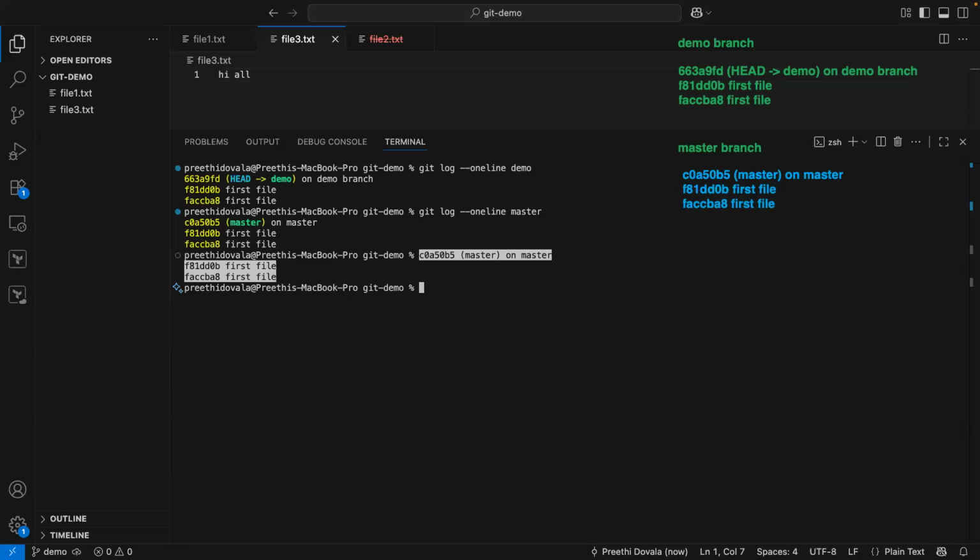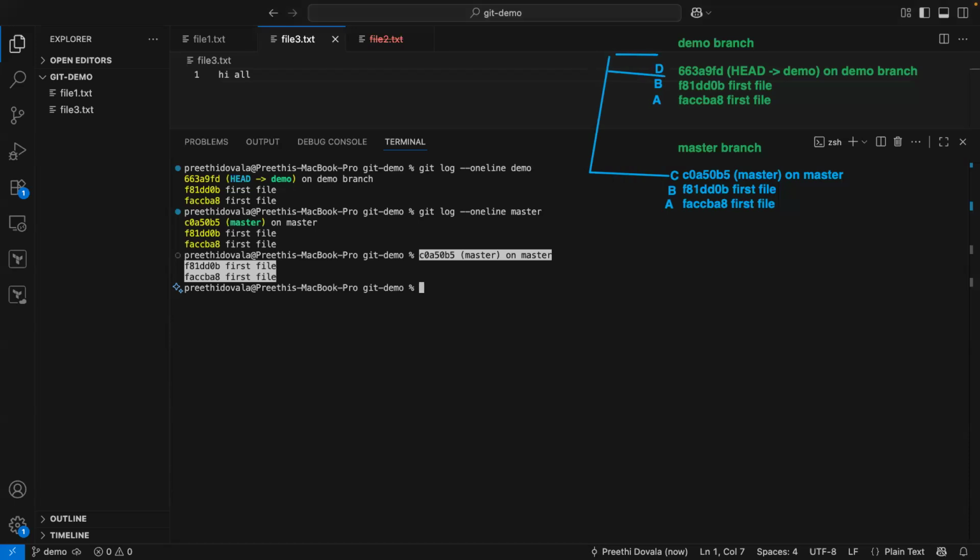So now you can see that this is commit A, commit B, commit D, right? And this is commit A, commit B, commit C. We created a branch at B, when master branch is at B. Later on, parallel development happened. This is how it is. Now I want to get this C into demo branch. But if I merge, it would come here. But rather, I would like it to sit in between B and D, right?